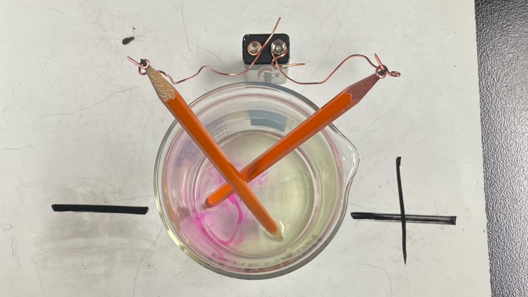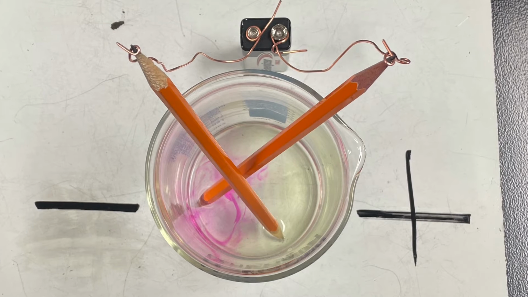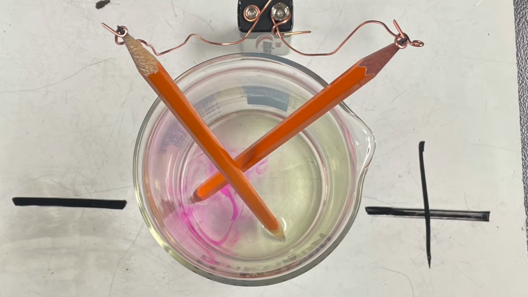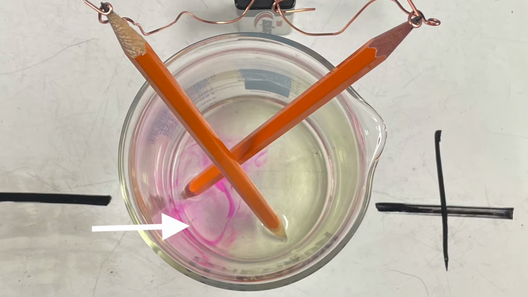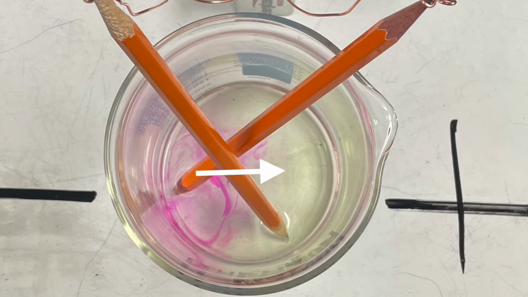As you now can see more clearly, as the reactions proceed, the colors in the solution do indeed change. As a result of increased hydroxide concentration, which creates a more basic solution, the phenolphthalein turns pink in color, and the chlorine gas produced adds a slight green-yellow color at the anode.